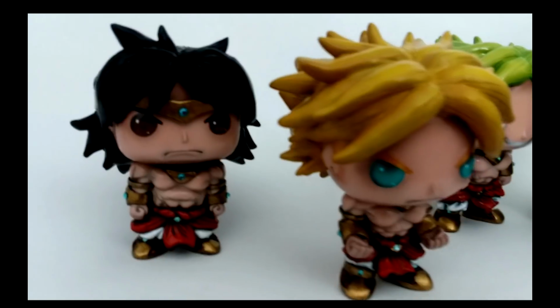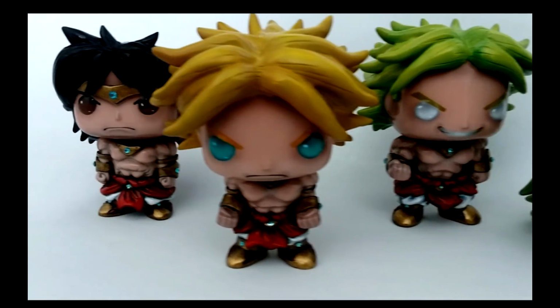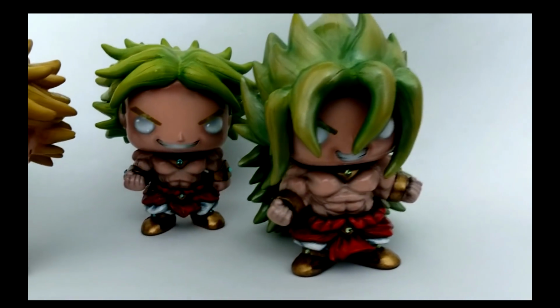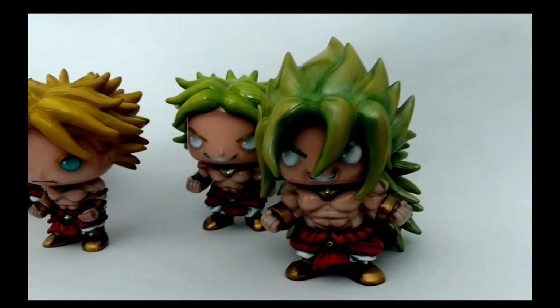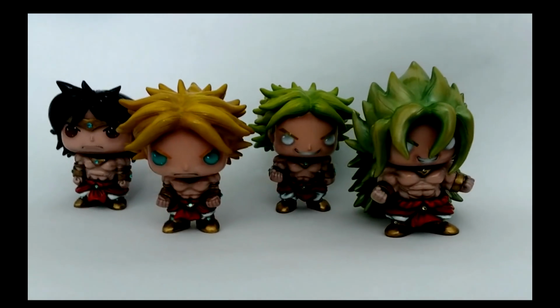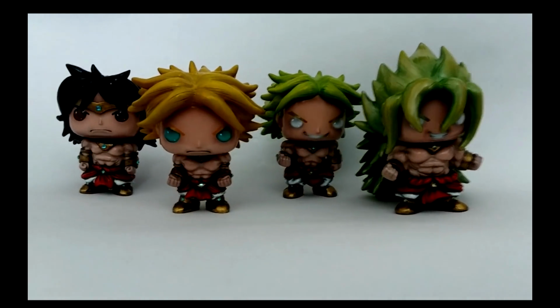This one also has the jewels. What's really cool about this one is he also has metallic hair, so he looks different than the neon green-haired Brawley. One thing I forgot to mention is Hutch added earrings to all of their ears, both ears, and all the crystals that were used to embellish these guys are the same ones that we use on our custom crystal pops, and it adds a really cool little awesome sparkly detail to each of them.